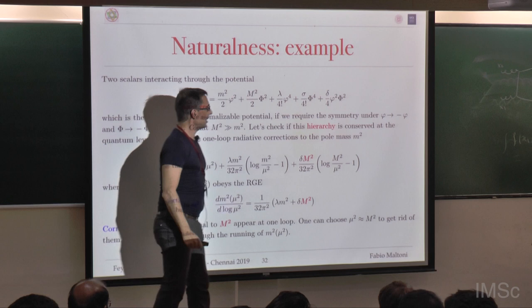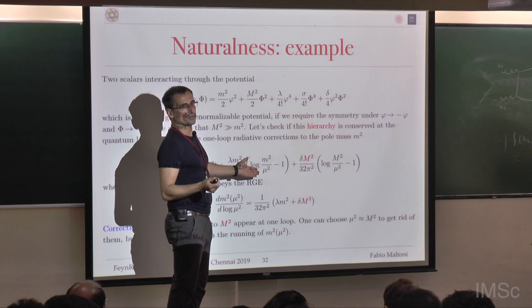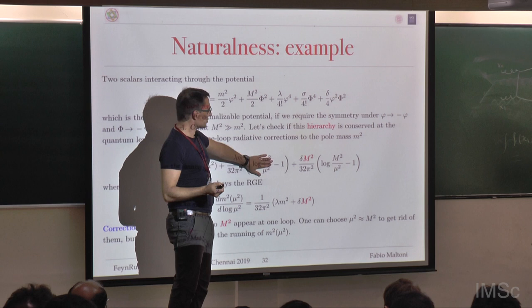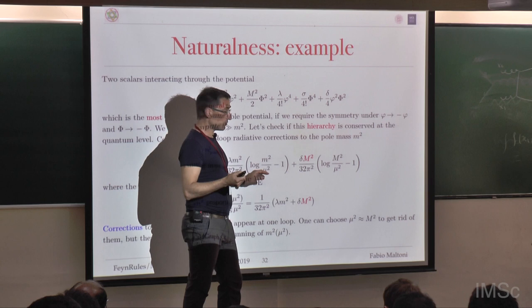And now you see also from this expression that you can choose mu, the renormalization scale, you can choose what you want, but you will be stuck, no? Because if you choose mu equal to m, you cancel this term. But this gives you a large log, and a term which is proportional to m squared, or vice versa, right? Then you have a large log here if you choose capital M.